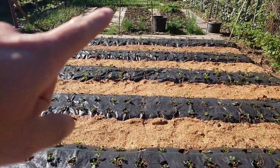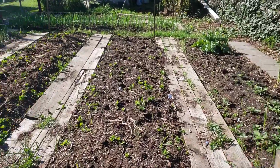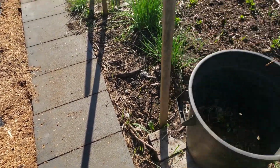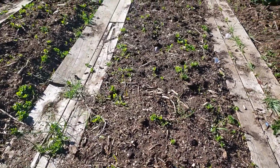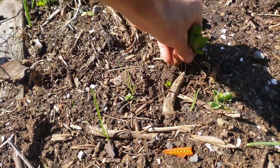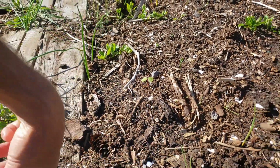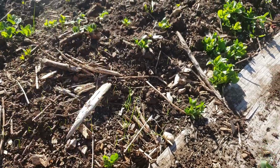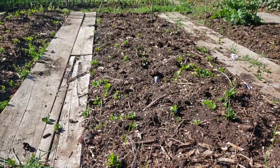I'll take you quickly to our garden over there, show you what's happening here. So we use these walkways where we covered for the walkways around the beds, and these are some beds. We have some weeds growing in here, and we've been struggling with pulling this ivy or whatever this is, but it's been just terrible. It's been growing all over the place, and we've been slowly working on fighting it and getting rid of it. But as you can see, there's a whole bunch of it. These 2 rows here are potato rows, so we're gonna have potatoes here.